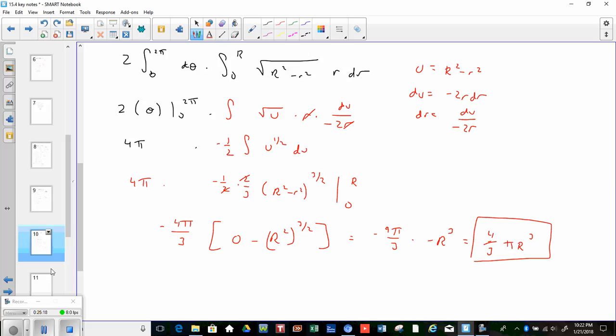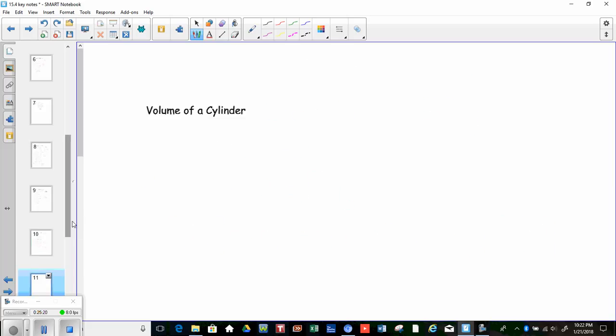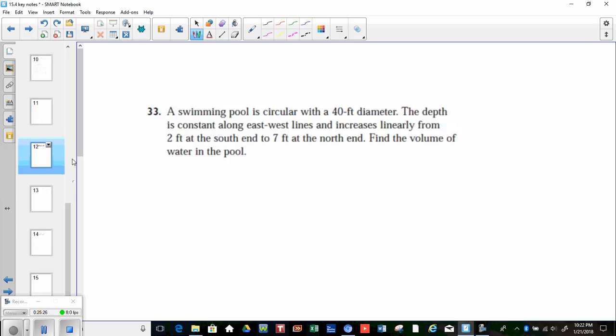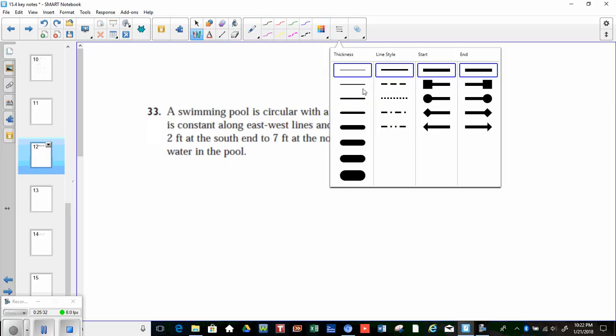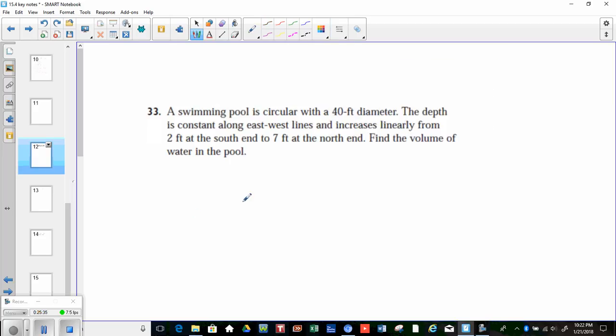All right. The next one, we're not going to do the volume of a cylinder. We'll skip that one. Again, that's something if somebody wants me to do a video at a later time, I can. This one's kind of something that needs to be at least looked at and started, so we'll go ahead and do this one. Might take us over time, but we'll see how this goes.